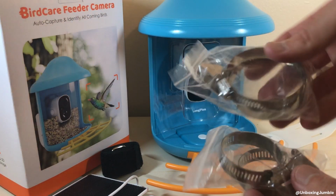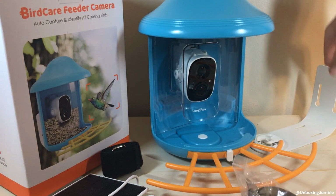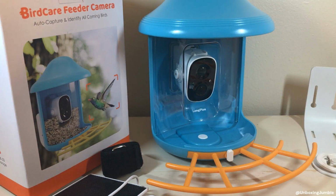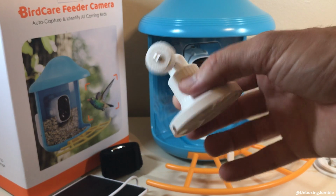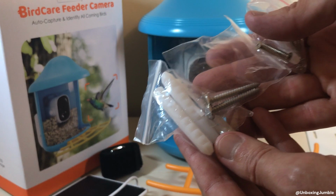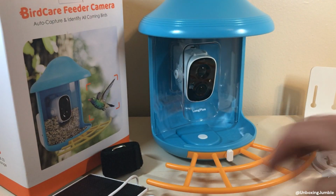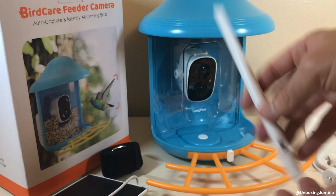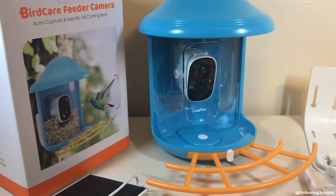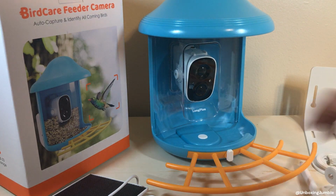I'm going to be using the mounting clamps that they give you. They give you a few different mounting clamps that I'm simply going to be running through the bracket on the back of the feeder and then around my bird pool. They also give you some mounting hardware for your solar panel. If you don't want to use those, you've also got some mounting screws for screwing into a post or into a tree. We've got our antenna, a cloth mounting strap that you could use instead of using the metal clamps. I could use the cloth mounting strap, but I think I'm going to use the metal clamps.